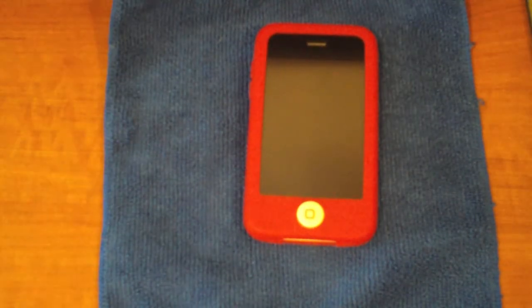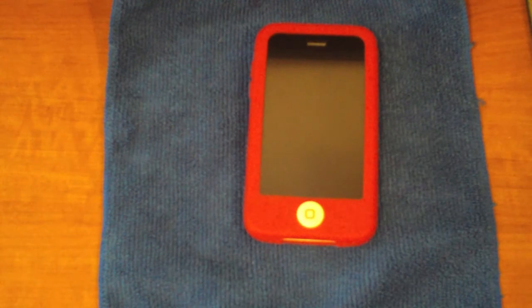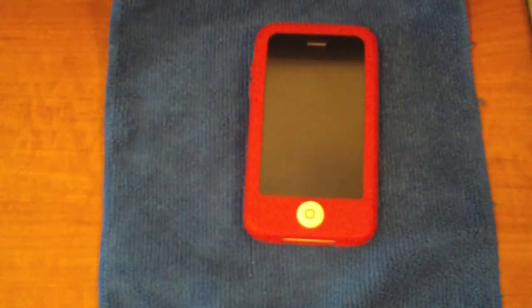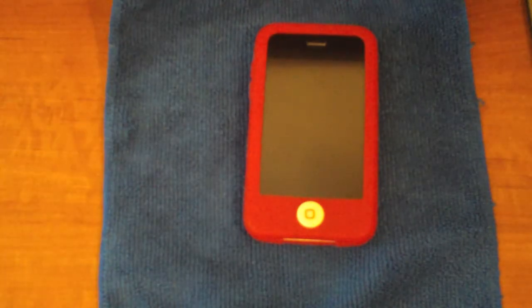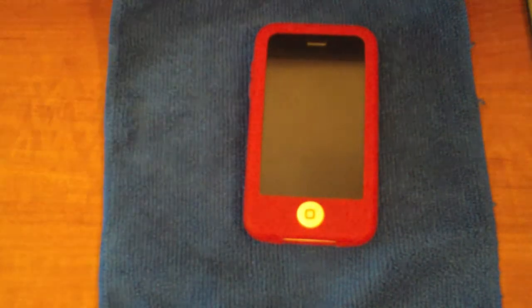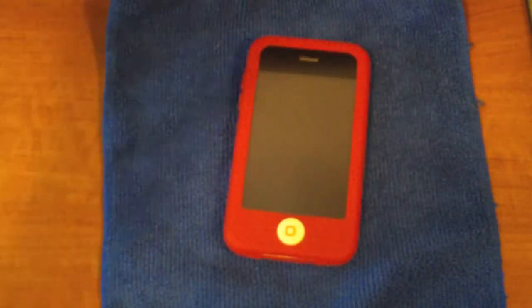This is a great case, and for anyone that wants a thin silicone case for cheap, this is a must-buy. It comes in a ton of colors and it's just flat-out a great case — I highly recommend it. It comes with everything but the kitchen sink, so I'd almost pay $10 just for the accessories. It's also great to keep in your backpack as a backup when you're rocking a nicer shell case and want something safer on the go.